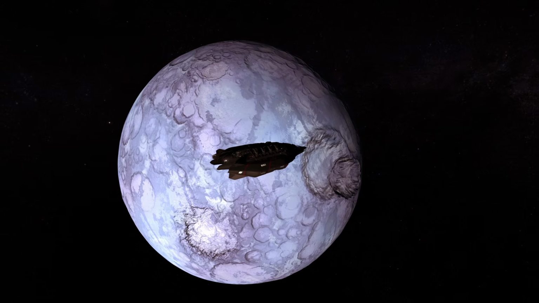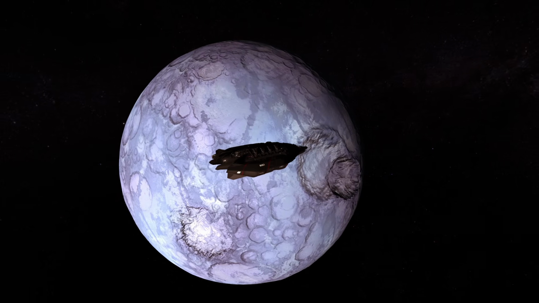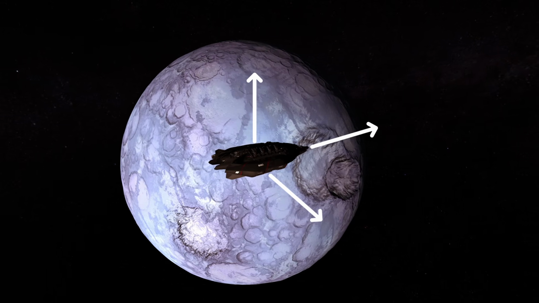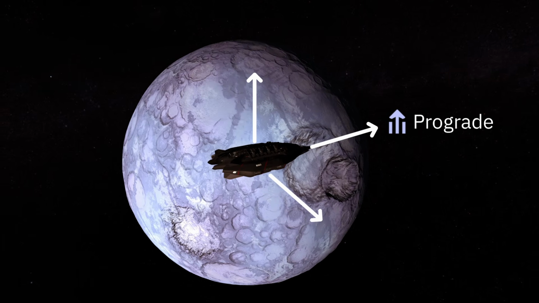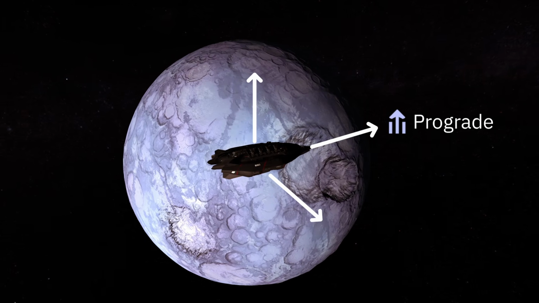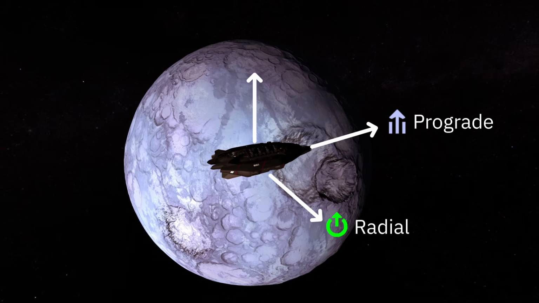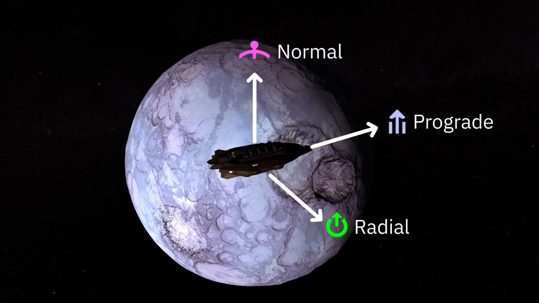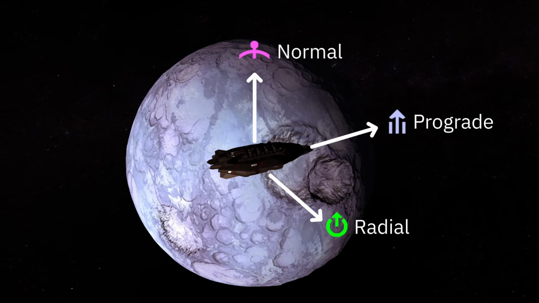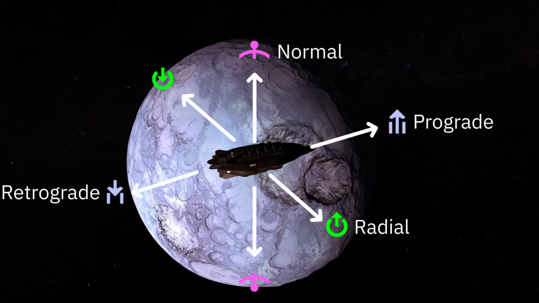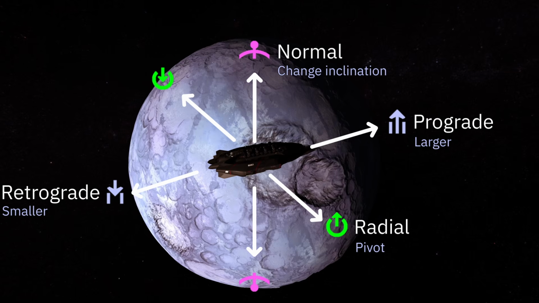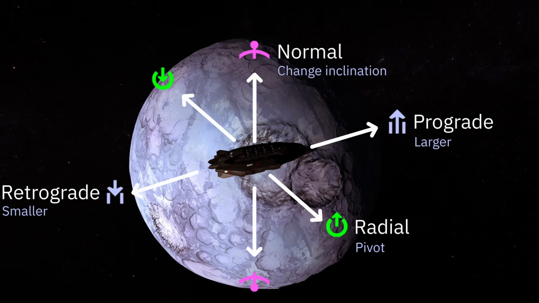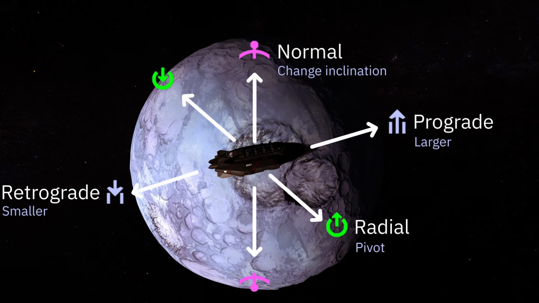When we're in orbit, there are 3 main axes in 3D space where we can point our craft and burn our engine. Prograde is where our current velocity is taking us. Radial points directly away from the planet. And normal points perpendicular to them, that is up or down. Of course, every axis has its inverse too. Burning along each of these axes will change our orbit one way or another.